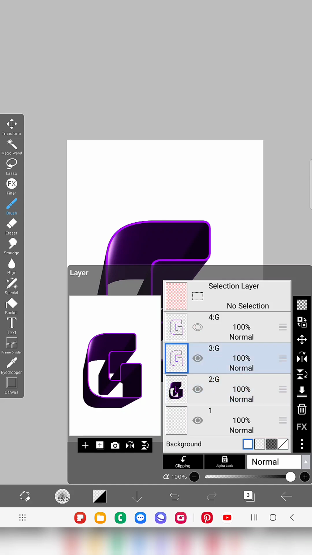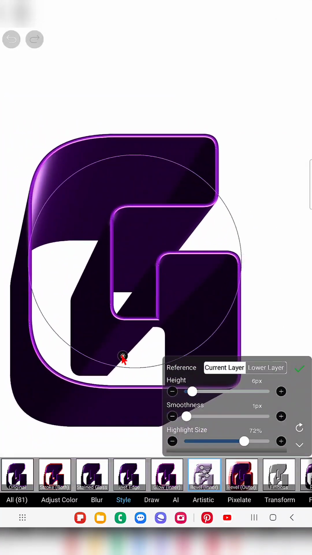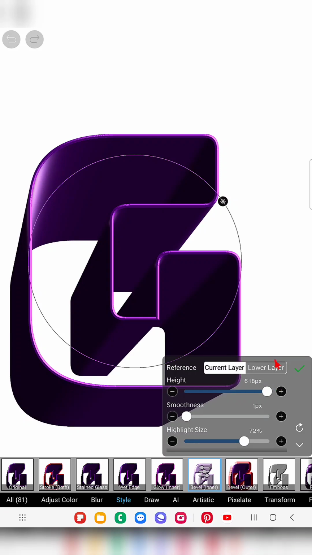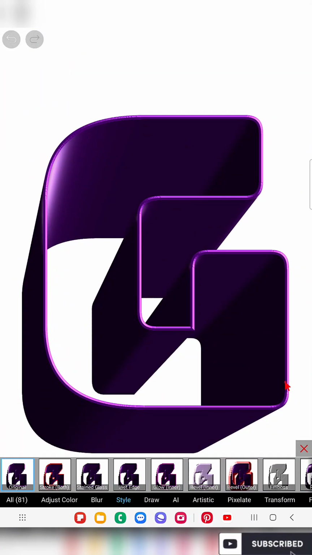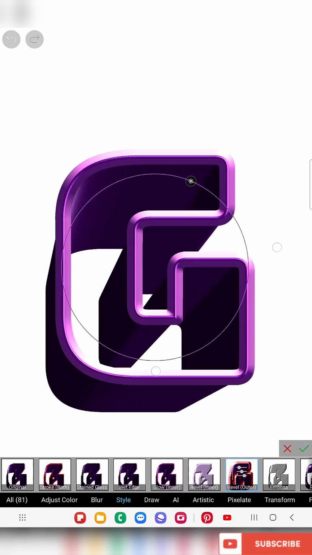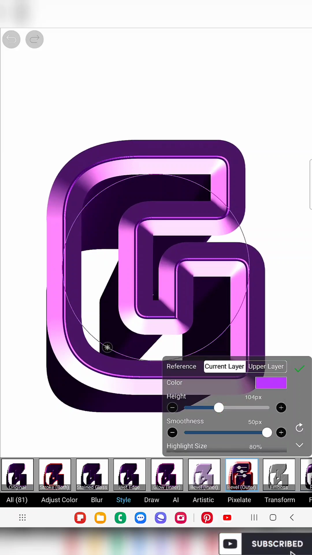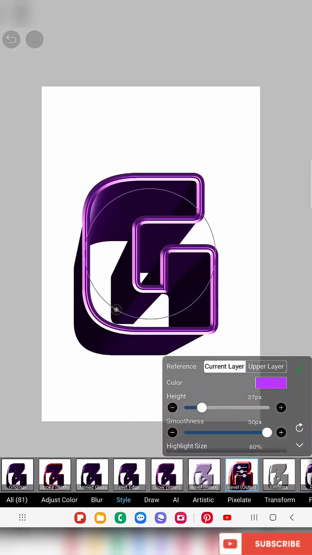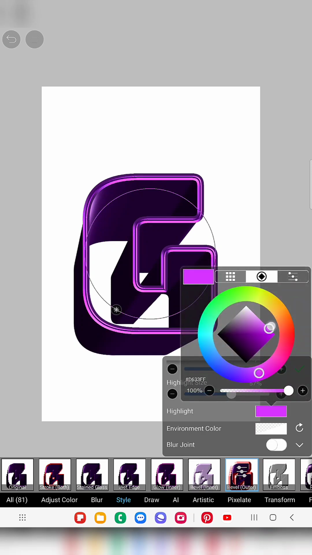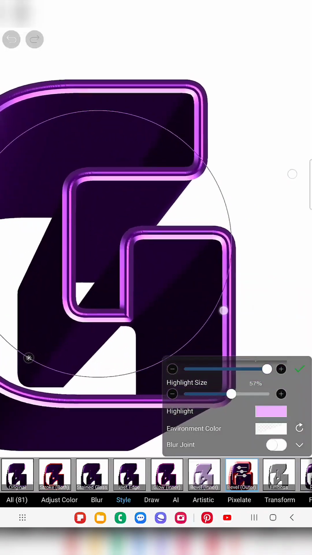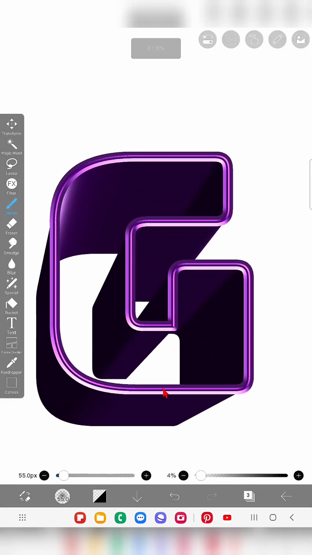Now I'm going to use this layer. Switch on the visibility of this layer. Now go to filter and I'm going to use the bevel inner filter. You can't see much difference in this, it gives only a minor difference because it is just a line. So we get something like a dimensional line. Now click on this bevel outer filter so that you get the outer details for that line. You can also adjust the thickness using this height option. If you want it to be thinner, just reduce the height, and if you want a thicker outline, then increase the height. Also, you can adjust the highlight color, size, and all those things. I'm just keeping everything in a purple mode. Also adjust the lighting and click on the tick. So my lettering is ready.